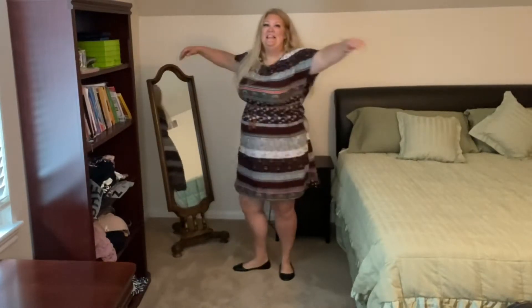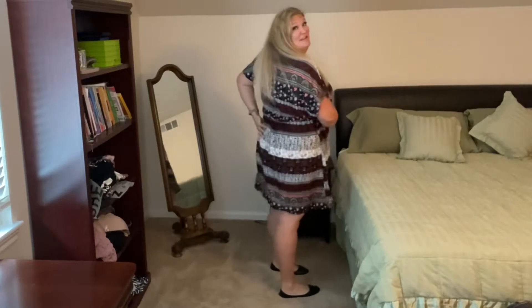Here is the dress overall. You can see the sleeves — super busy pattern, super fun. I love the material though because it's super lightweight, and it's a hot summer for me, so I'm super excited about having something that's lightweight and perfect for summer. Item number one — I definitely love this dress. But like I said, I'm probably not going to wear it with this little rope belt because it's just not really doing it for me.